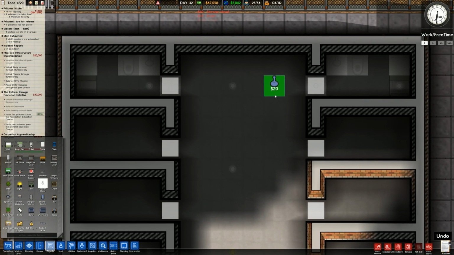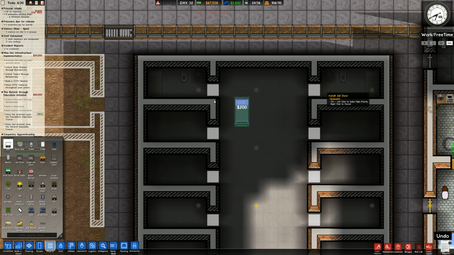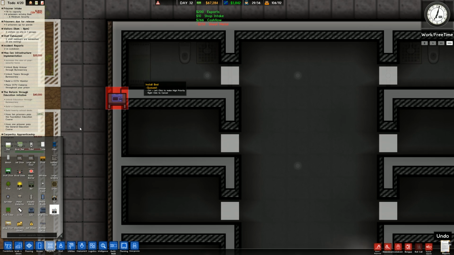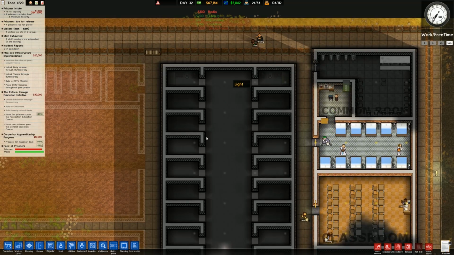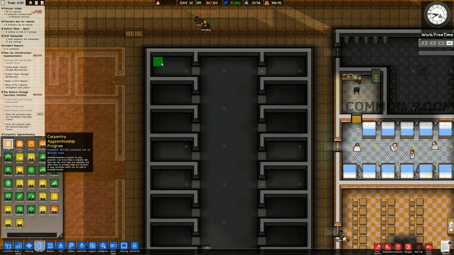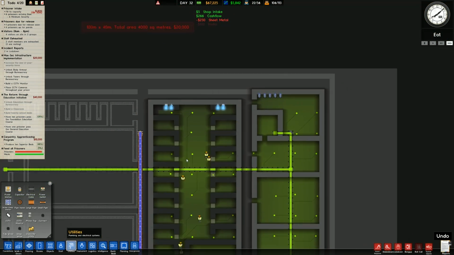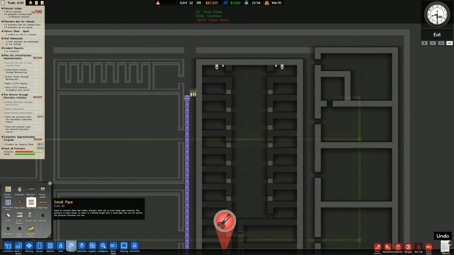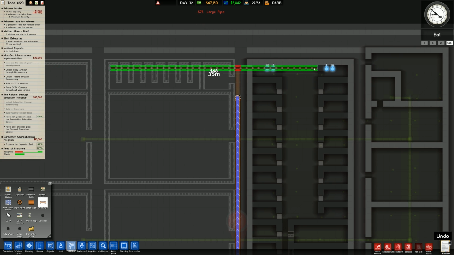I'm gonna get rid of that bed and rotate it around. I was very tempted to perhaps go for a common shower in here, but decided against it for some reason. And they're designated as cells, and we will need some water. It looks like the water pipe we did bring up to here, which is good. I will expand it to there, simply because there's going to be some toilets in there too.